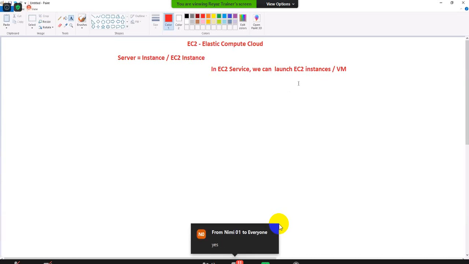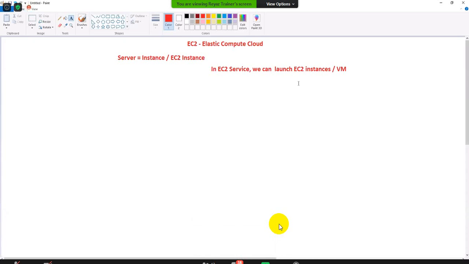Where do we launch our EC2 instances? In which service do you create the servers? EC2. What are the servers called in EC2? Instances. What instances are those? EC2 instances. Can you create a number of instances? Yes, because of elasticity. Anytime you can scale out, meaning increase it, you can launch many instances, and you can decrease, removing instances. It depends on how much you want.